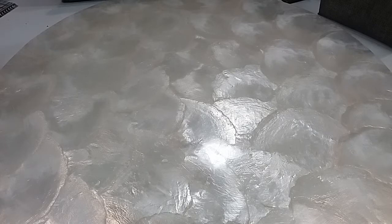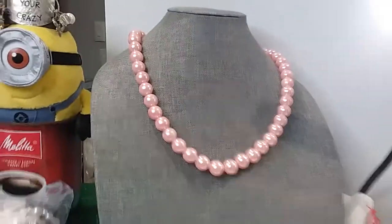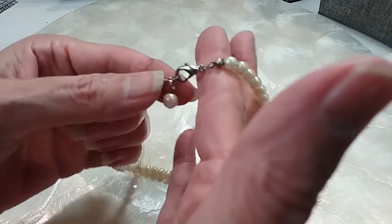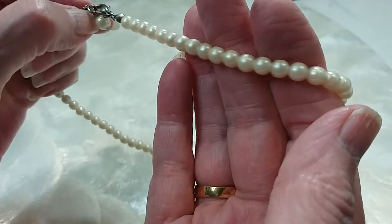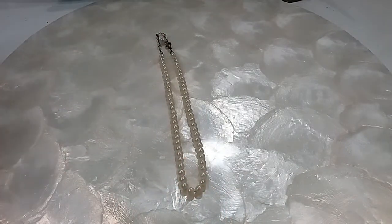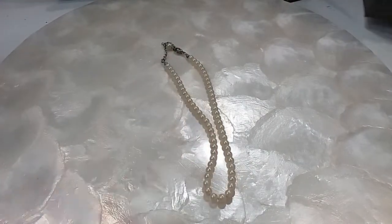We're still working on Jewelry Jar 203, and we're going to start off with some necklaces. Here's a little pearl necklace, and a pink pearl necklace on this side. This one has a little extender with a pearl on the end. Here's your lobster claw clasp. Here are your pearls. This is a very sweet small necklace, and it is, let me see, 14 inches. We'll do that one for three. There you go, honey. Thank you.